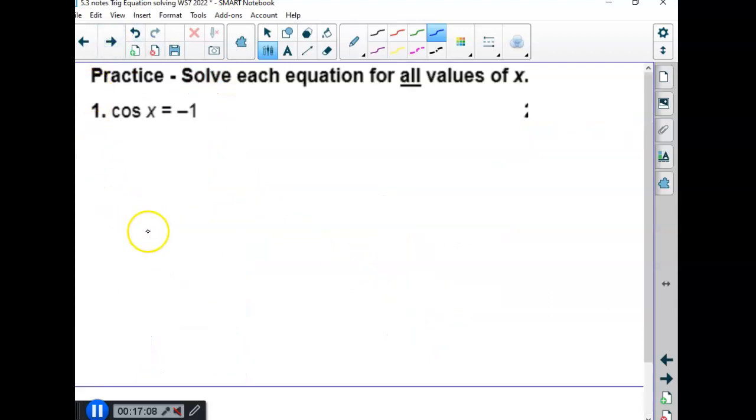All right, here we go. Wake up, take some notes. Where's the cosine negative 1? All solved for us. All we're doing is looking for a negative 1 in the x spot. And it says all values. So where's there a negative 1 in the x spot? Only happens once, right? Where does it happen? In radians. It happens at pi. And if it wants all solutions, how often is it going to repeat?